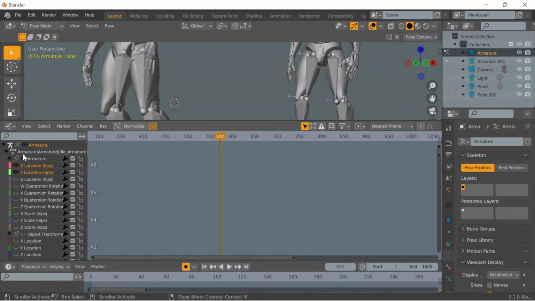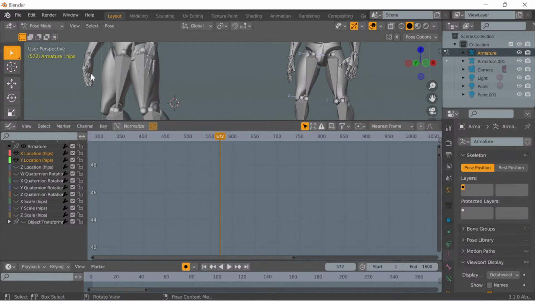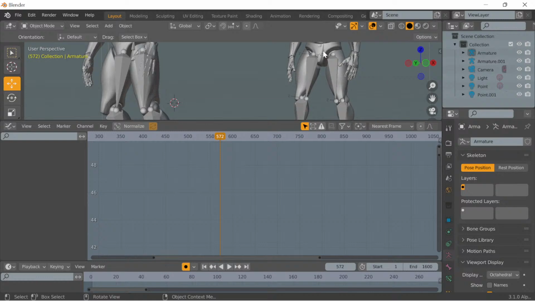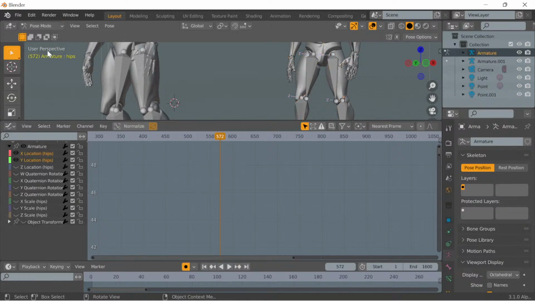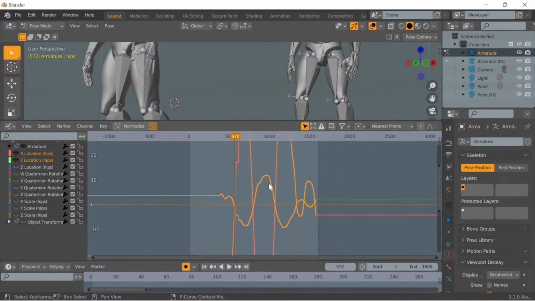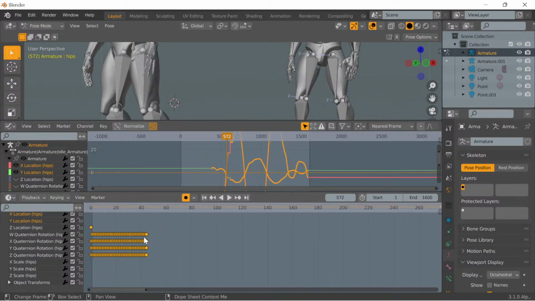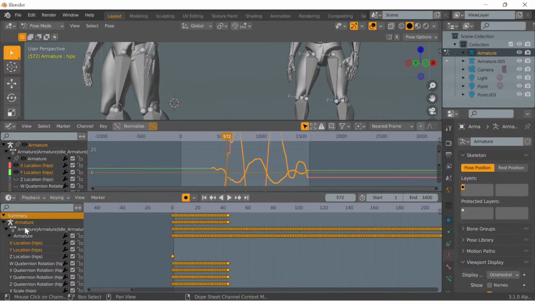So I'm still at the hips, and I'm not sure why all of this other stuff is coming up. It shouldn't be coming up. Okay, it says object transform. I shouldn't be selected in an object. So pose mode. Don't know why the object transform is coming up. But whatever the case is, I got only those two selected. So those two graphs are the only ones that should show up. See, so I got these two graphs. And then if I want to copy just those keyframes, it's just those two that's going to show up down here too.